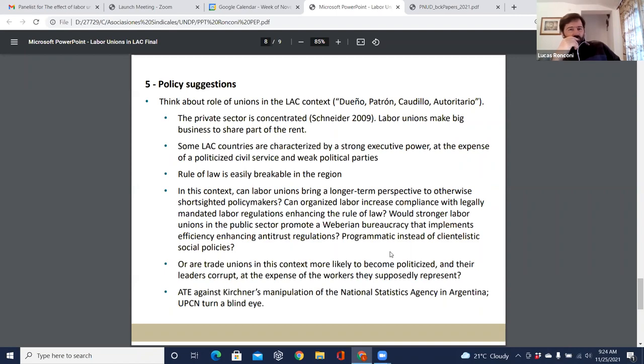And I would like to try to talk about policy. One thing that at least myself and a number of other research fellows from PEP tend to believe is that research in social science, particularly applied to a developing country, is particularly useful when it goes beyond something purely academic, when it's able to inform and help design welfare-enhancing public policies. So let me make an effort to talk about that.